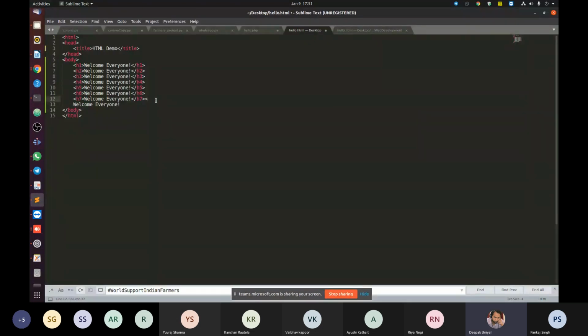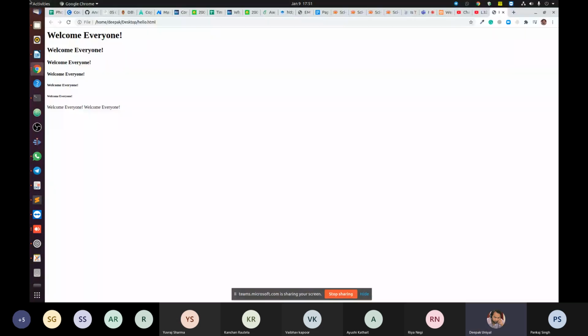So if you want to put a new line, you can write BR. This is a self closing tag. You don't need to write a closing tag. Just use this BR and it is self sufficient. Now refresh this again. You can see welcome everyone, which is inside H7, and that we are writing in plain text. Both are the same.